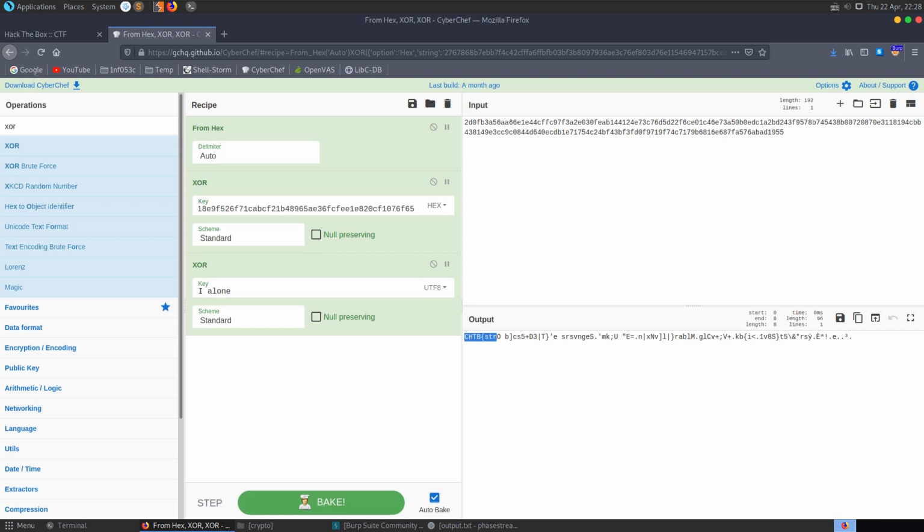So we can take this instead and use this to try and work out this side. So we'll test out stream and we'll see, does that match up? And it shows here "I alone can". So again, that's looking good. We know it's likely to have an underscore as well. So there we've got some more of this. So now we'll just take this and copy it and replace this side, because it looks like we know what this word is going to equal. So we now have "I alone cannot".